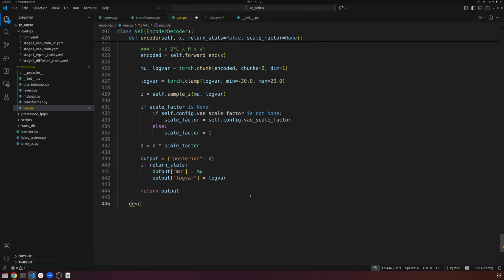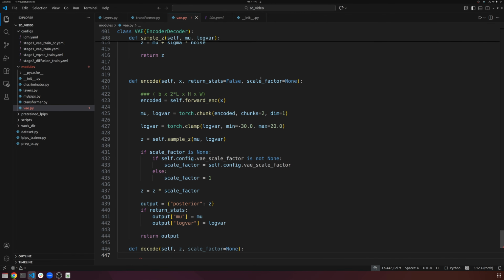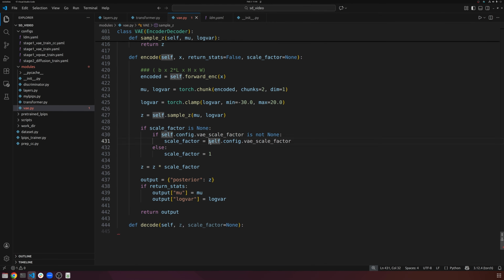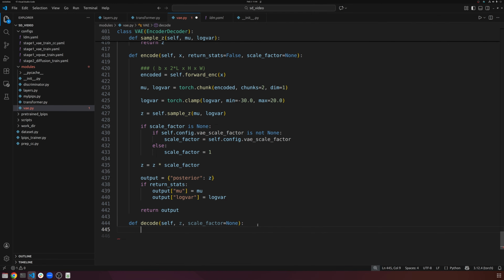To decode, self, z, again, scale factor is none. So there's two options. We can either pass this constant in the method, or we can set it in the config, and then it'll use it from there. Both are available to us, and again, we'll talk about it in a bit.